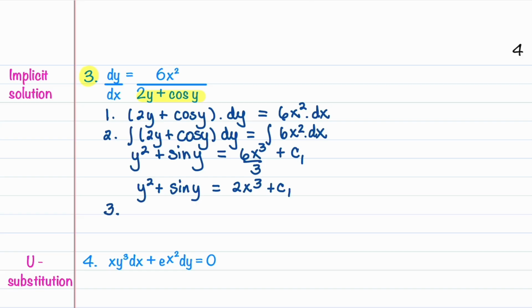Our third step is to solve for y, but I already kind of told you that we're not going to be able to do that by telling you that we're going to get an implicit solution. If you look at this expression right here, I want you to notice that there's no way to just solve for y. Because of that, I'm going to write down for step 3 that we can't solve for y.